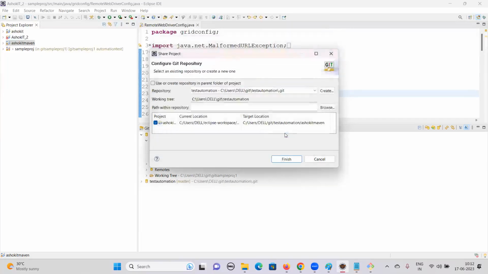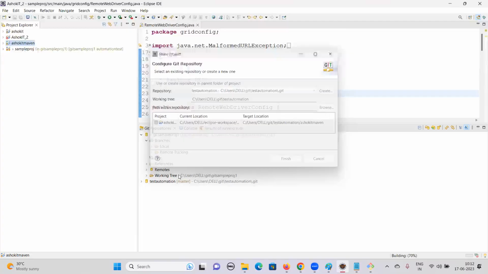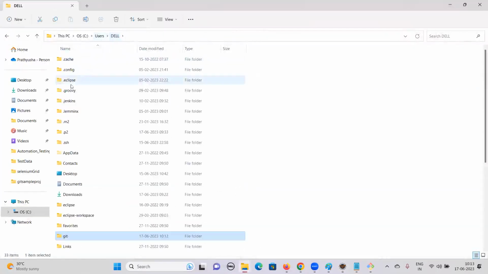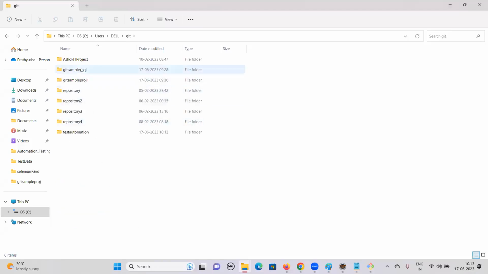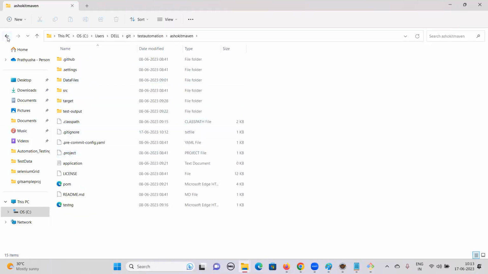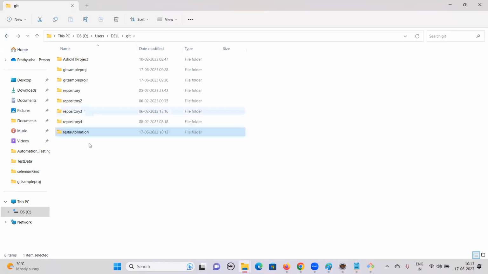Okay. Click on finish. Have you seen that? We finish this. Now do you see this? So it has created test automation and the master. Okay. Working, you can see. Automatically it's going to show you the location, .git test automation. Go to this .git Git repository, and you can see there is a test automation for it. And you can see under that all this information will be here.